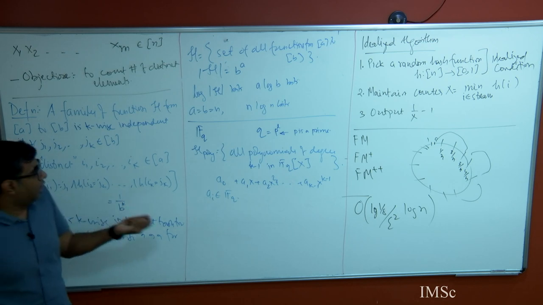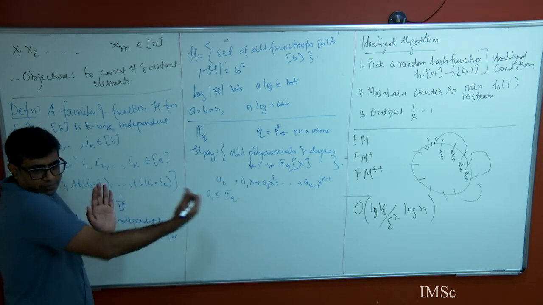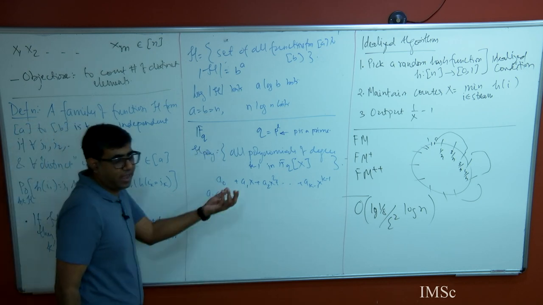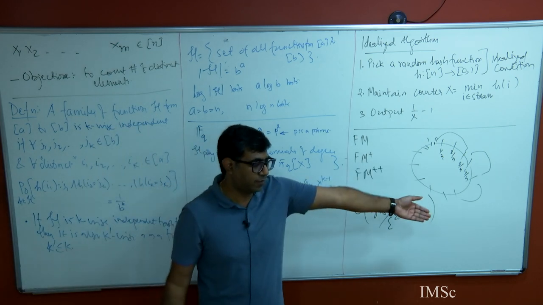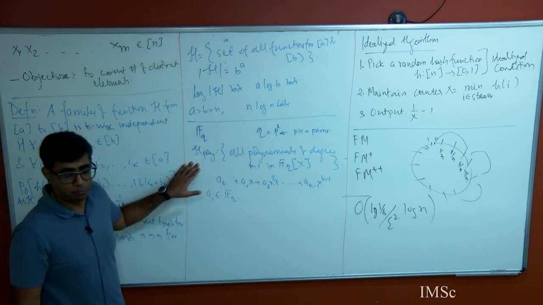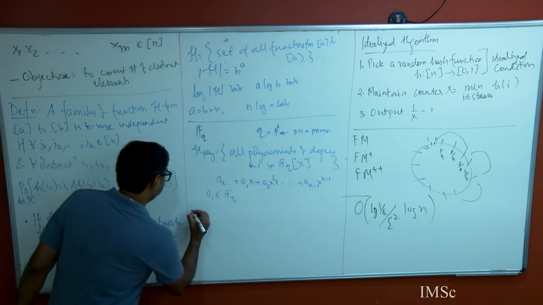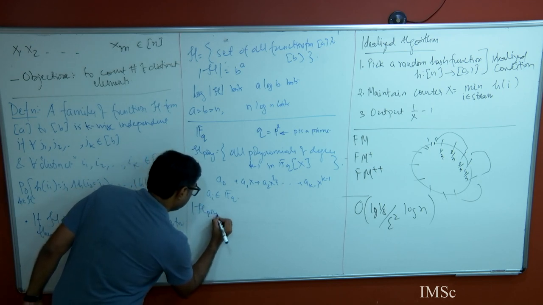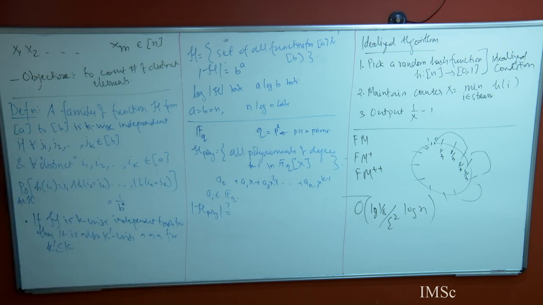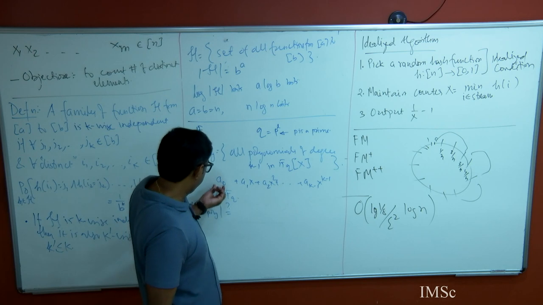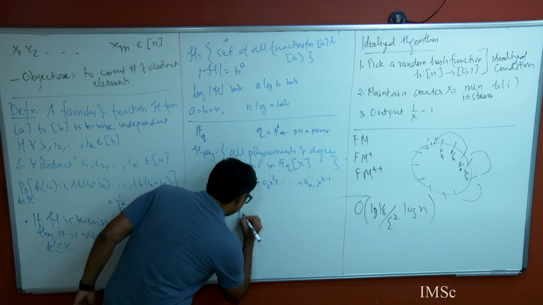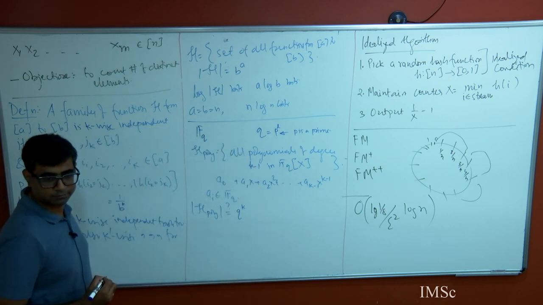And how will you evaluate this? At any point, you just evaluate that, right? You look at this polynomial and replace x with that point, and whatever point it gives you in the field, that is the point you take, okay? So this is what I call H poly. What is the size of H poly? For a0, I have q choices. For a1, I have q choices. So I have q to the power k such choices.